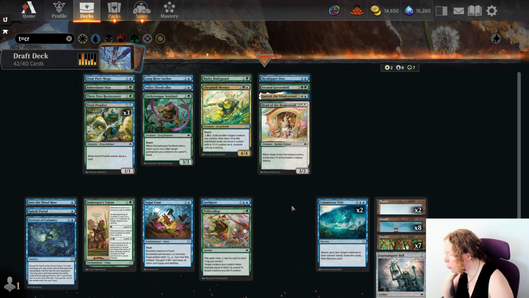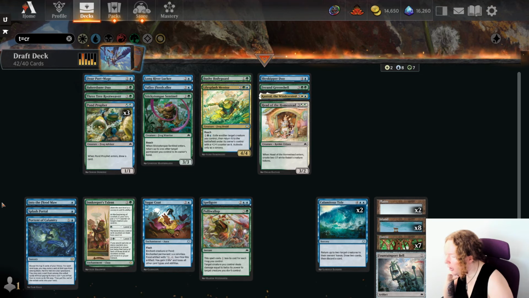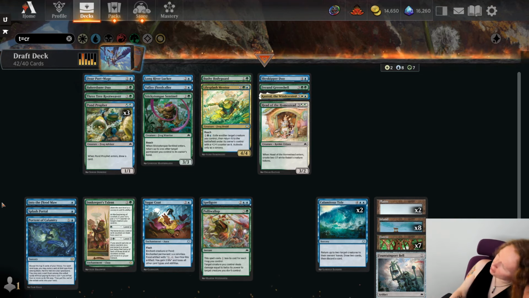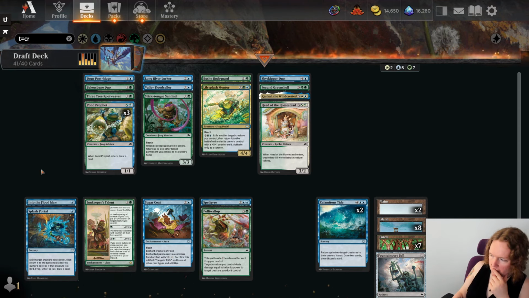That's true. Are we playing this Portent of Calamity? I kind of want to cut it. I kind of feel like Spellgyre is going to be better than Portent of Calamity on average. I think it kind of stinks. Let's get rid of it.